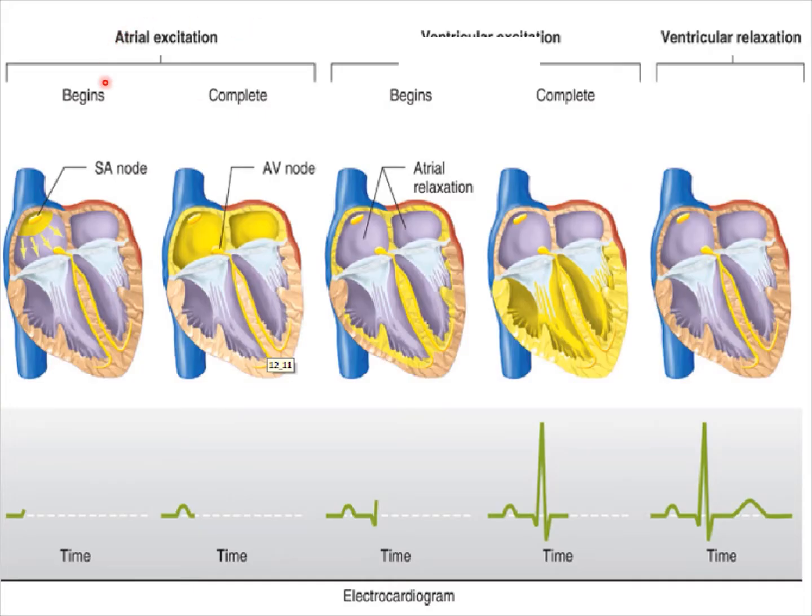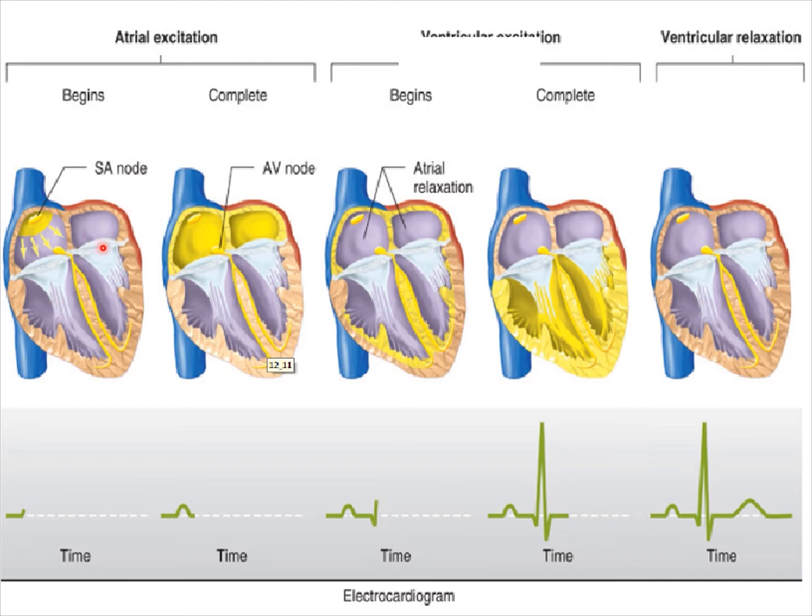This diagram shows the cardiac cycle, the electrical cycle as well as the mechanical correlates. So as we can see, the depolarization starts from the SA node in the right atrium. This is followed by depolarization of the entire atrial musculature, which is seen on the ECG as a small positive deflection in lead 2 known as the P wave.